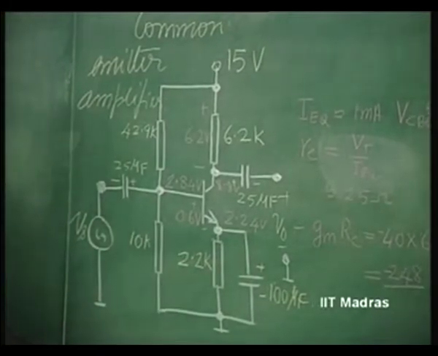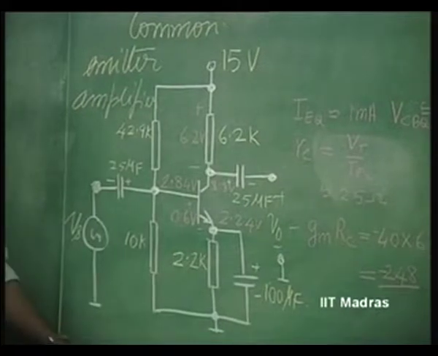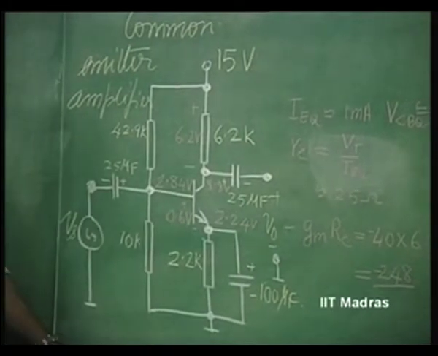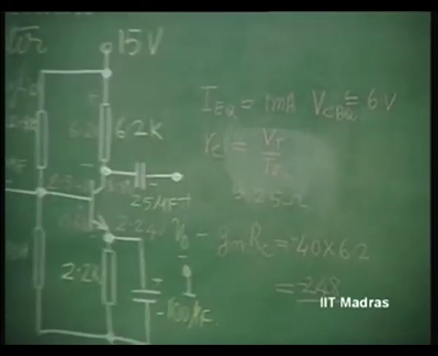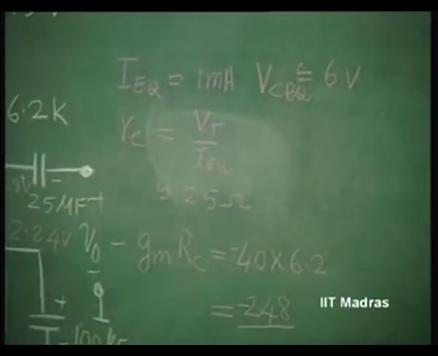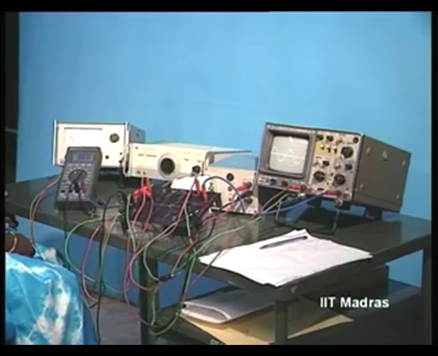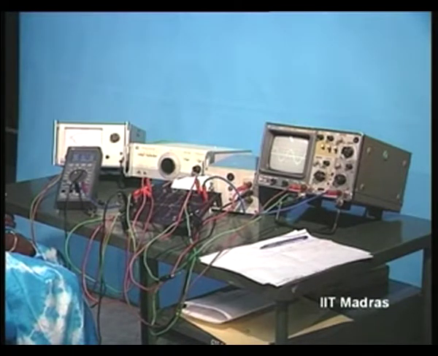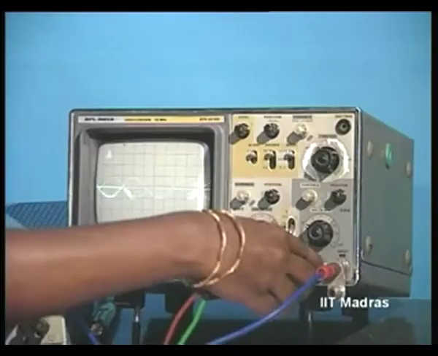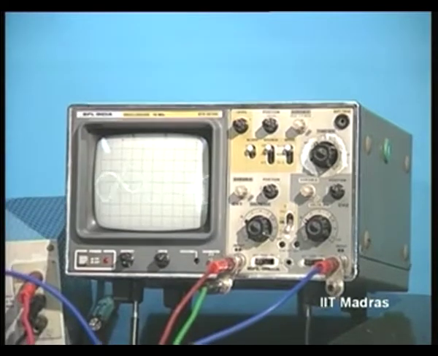Now, we will see whether in our experimental setup we get nearly this kind of gain, and what kind of waveforms we see at this place. In the experimental setup, we have here Padmavati, who has wired this circuit, and we have an oscilloscope to see both the input and the output waveform.